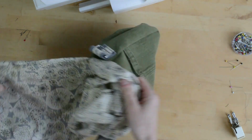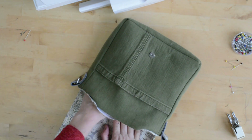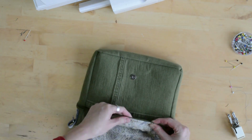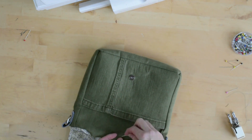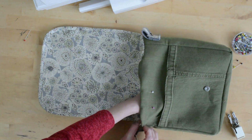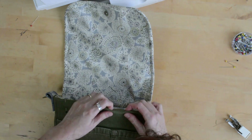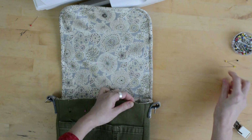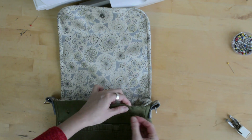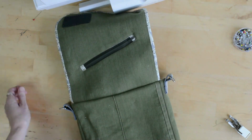Pull the bag through. Now you're going to press it down really well around that top seam and fold in those raw edges. And I like to give it a very good press, making sure at the back of the bag the lining is pressed well in and the flap and the main body of the bag are pressed neatly too. Because then we're going to top stitch all the way around, and that's going to stop the lining fabric pulling up. There, that's the seam that you need to give a good press to.